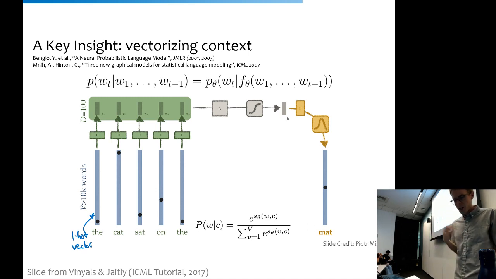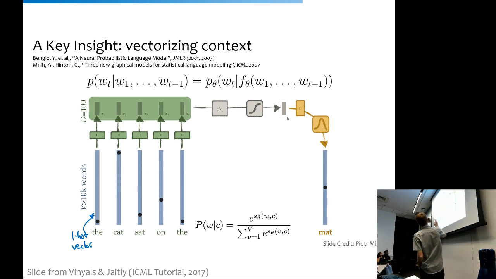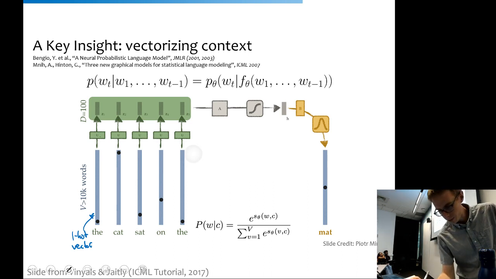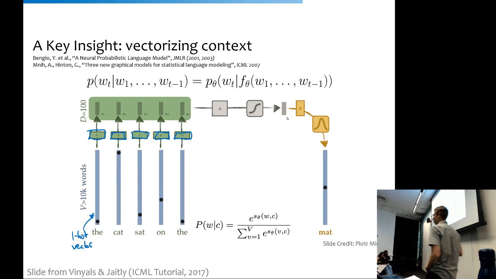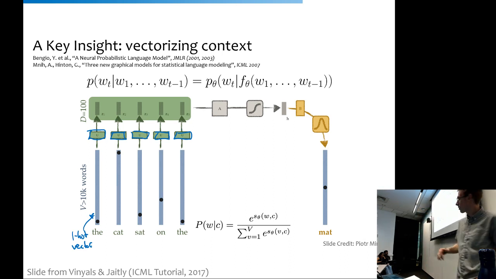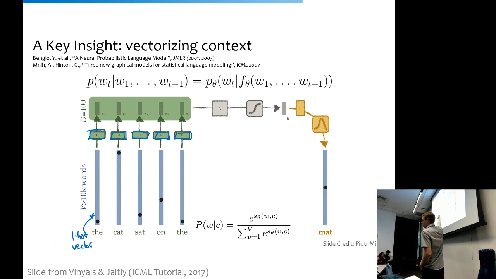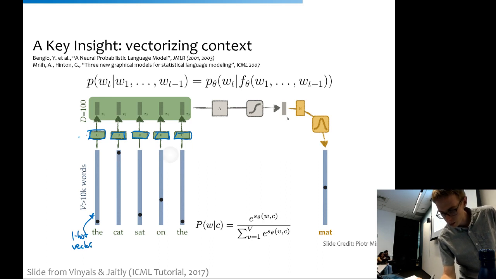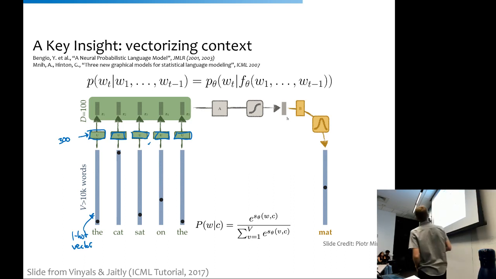Okay, so if we take one of these one-hot vectors and multiply it by a matrix, essentially what we're doing is we're picking out one row of that matrix. And so that's what these little u's here are. They are little vectors representing the type of each word that's being fed in. And they're going to be much smaller. The length of those initial one-hot vectors is the size of our vocabulary, so maybe like 10,000 words. The length of these little u vectors is maybe only 300 or something like that.